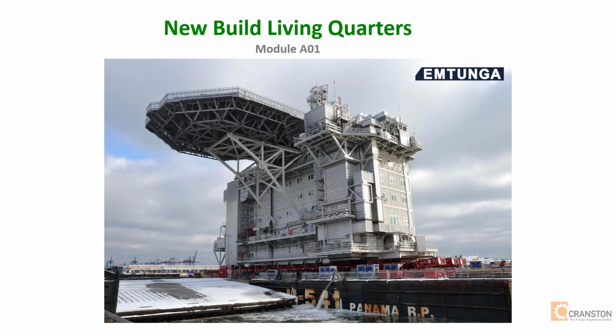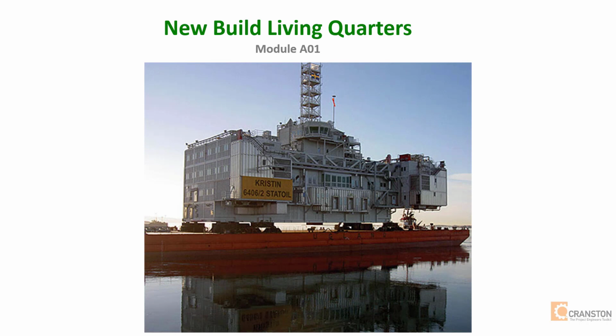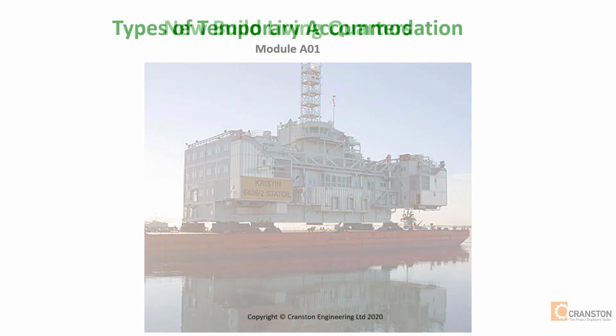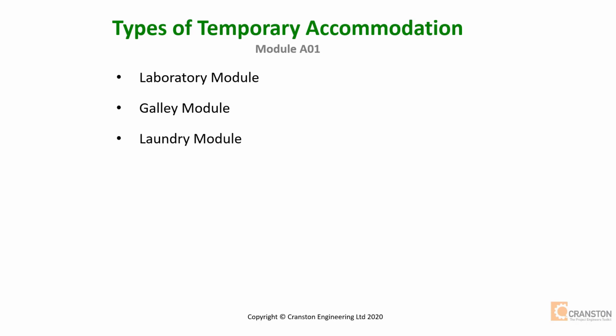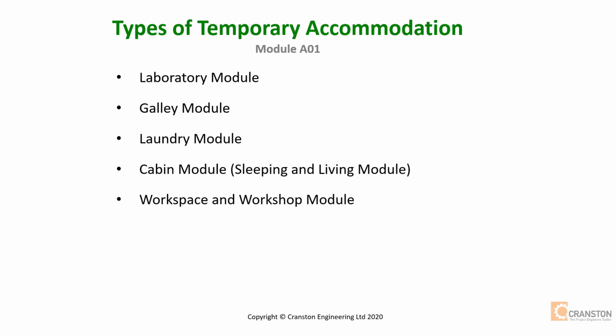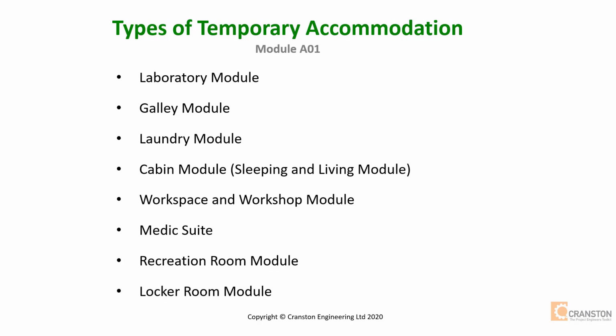This photograph shows a new build module with a heli deck, and this is planned to be installed using a heavy lift. This next one shows another new build module undergoing transportation to site on a barge. And then types of temporary accommodation. We can have laboratory modules, galley modules, laundry modules, cabin modules, and these can be sleeping and living modules, workspace and workshop modules, medic suite, recreation room module, and finally a locker room module.